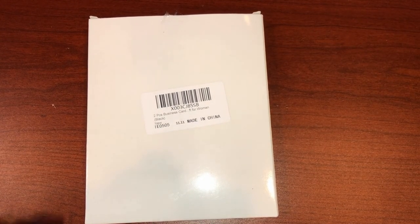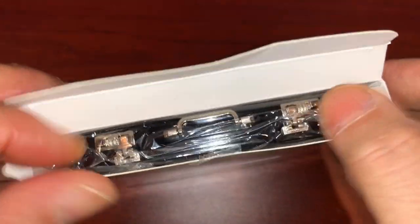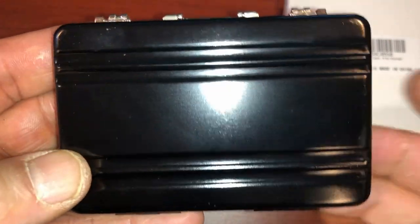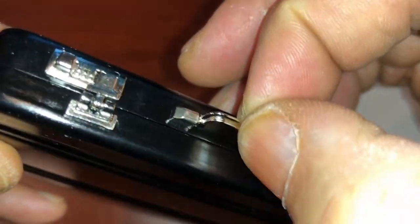I just got this from Amazon, I think it's pretty cool so I'm gonna show it to you guys. Sort of a close-up look — there's nothing really to review except the look, and we can both see how well it looks. It's supposed to be like a mini briefcase to put some cards in. It comes with two of them. This is the actual product — wow, it's tiny! Look at that little handle, little briefcase handle here. It locks.